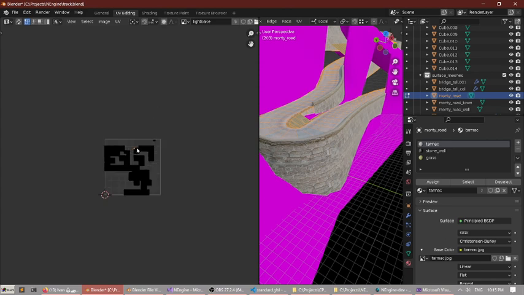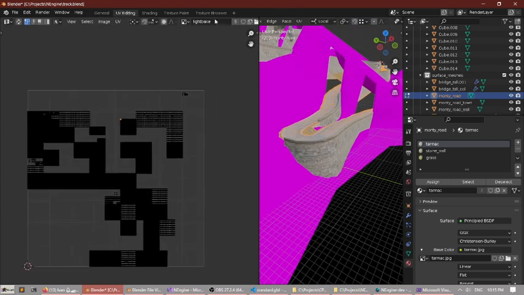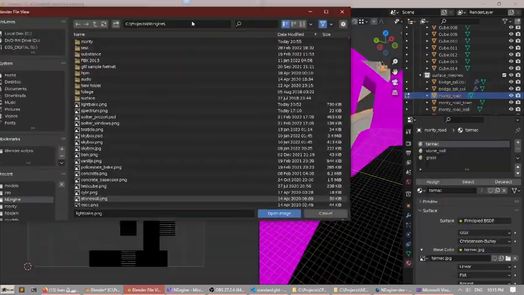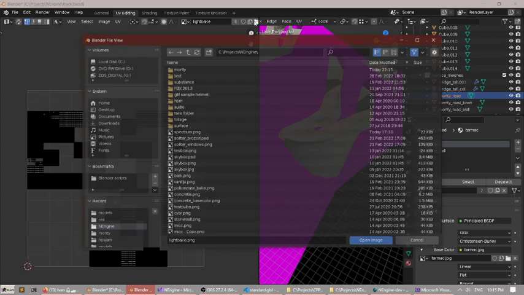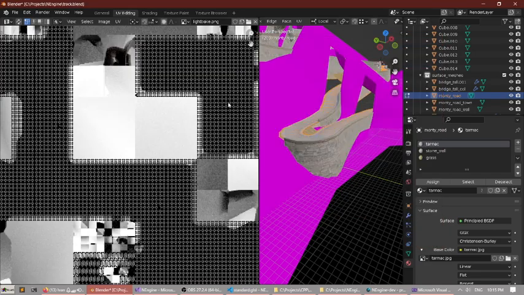Okay, so if I reload, it's gone. Oh, it also uses a magenta. Nice. So let's reopen it. Is it gonna crash? What is going on? The asset browser failed somehow. It's not responding. Okay, it's responding now. Light bake.